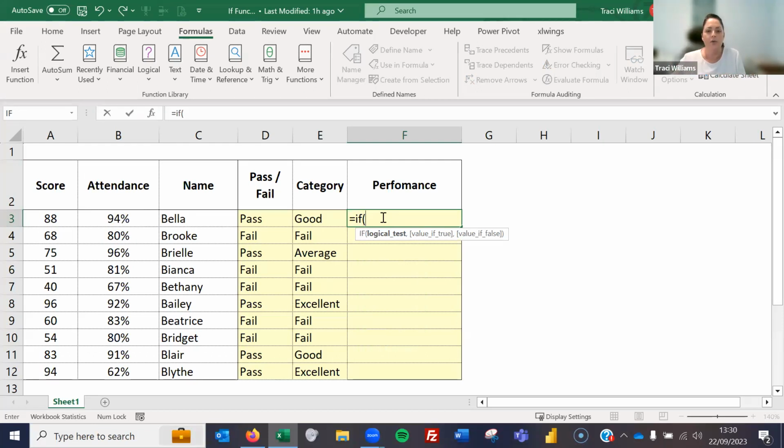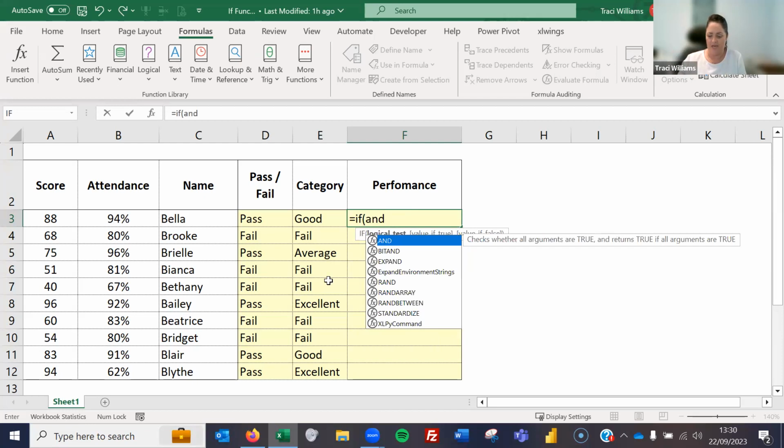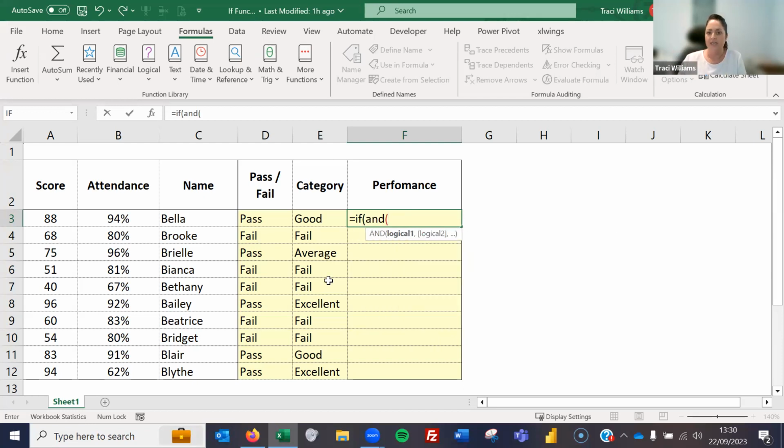Okay, so our formula here is going to be IF, but instead of going into what the criteria are, we're going to type in the word AND and then another open bracket. So what we're saying here is that before we do the IF, we need to tell it what the two conditions are, what the two criteria are. So the first one is if this value is greater than or equal to 80, and then we put a comma to separate the arguments, and then we can give it the second criteria.